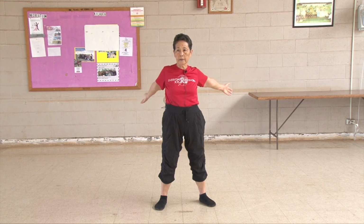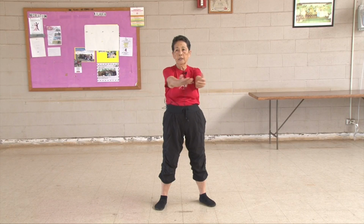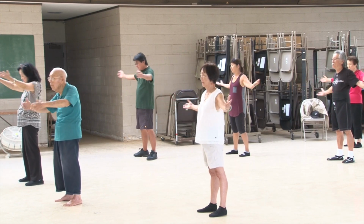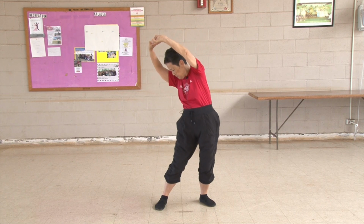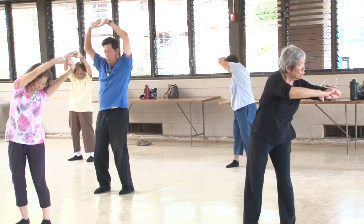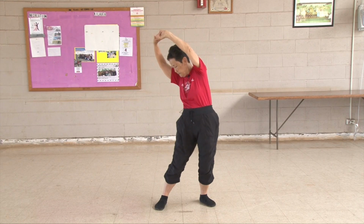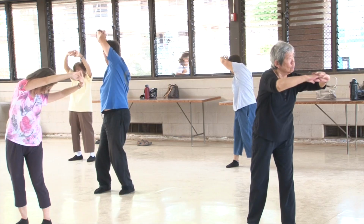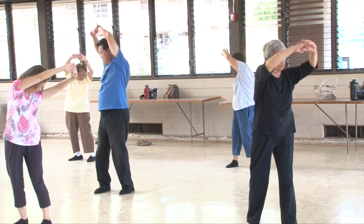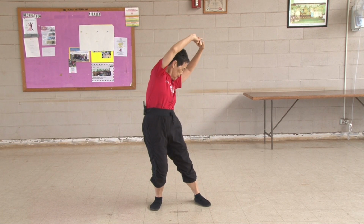Expand your chest. 1, 2, 3, 4, 5, 6, 7, 8, 9, 10. Waist exercise. 1, 2, 3, 4, 5, 6, 7, 8, 9, 10.